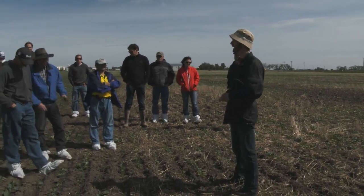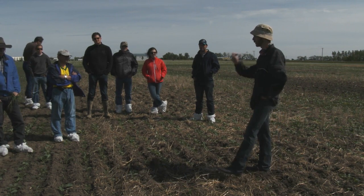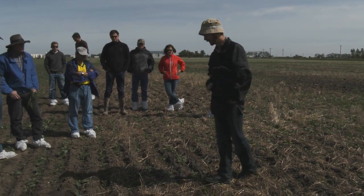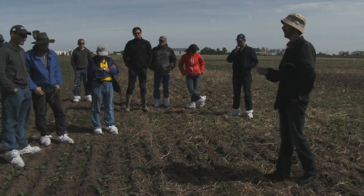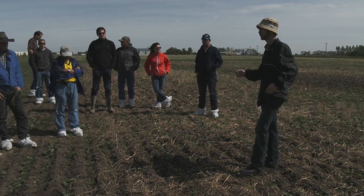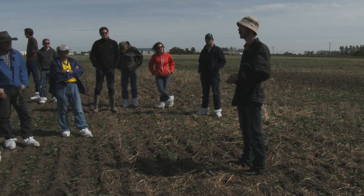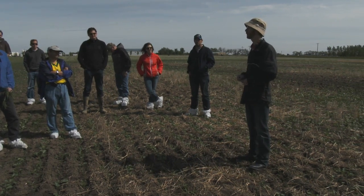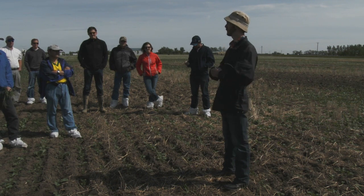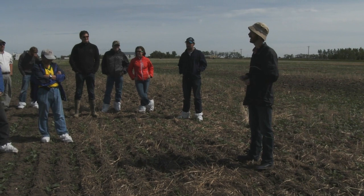The question is: if we find any cutworms, should we spray? Absolutely not. If we're getting patches where there's a whole lot of loss and if those cutworms are small — indicating they're going to keep feeding — then be thinking about spraying and looking at economic thresholds. The thresholds I've seen are anywhere from two to five cutworms per square meter, depending on crop, area, and cutworm species. Just to give you an indication of how heavy infestations can be: two years ago in one of those redback cutworm fields, I was getting 22 per square foot, which ends up being about 220 per square meter. There was no green plant matter left — they were actually ripping each other open because the only green plant matter was inside them.